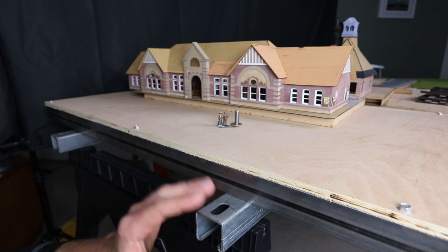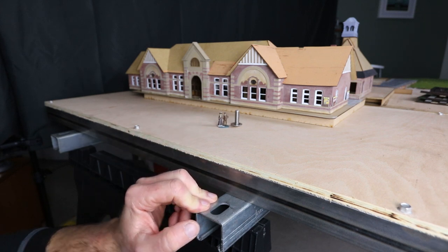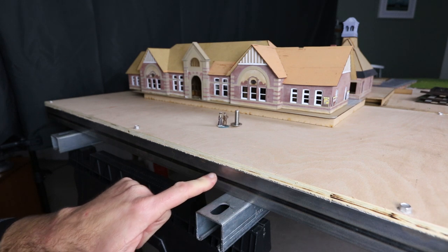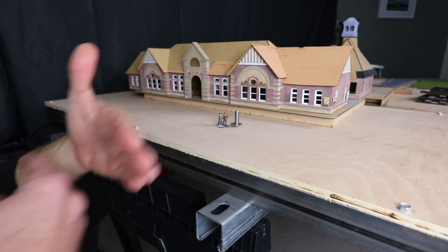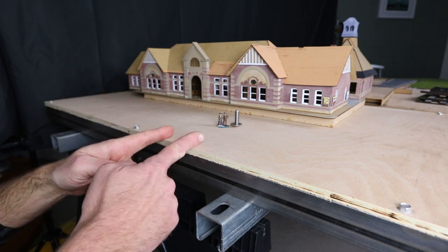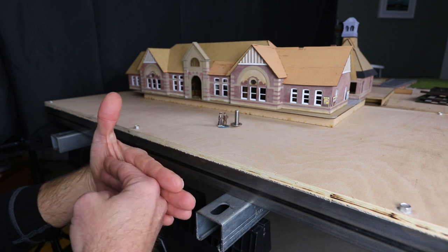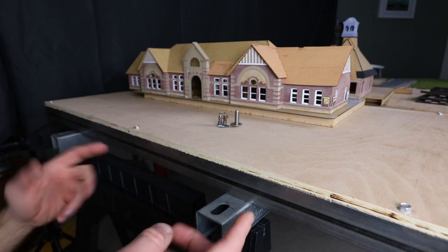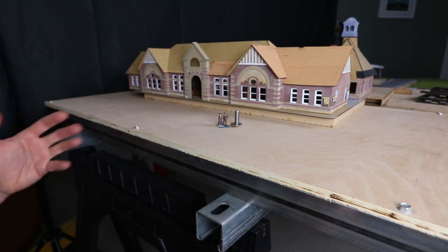Now that doesn't deal with the issue, and this really was the viewer's comment a few weeks ago, and he asked, how am I aligning the boards between board joints? Clearly, if you've got tracks running across the boards, it's necessary that these boards will be perfectly lined up. And of course, that's the great advantage of using dowels and bolts in a, let's say, a more traditional setup.